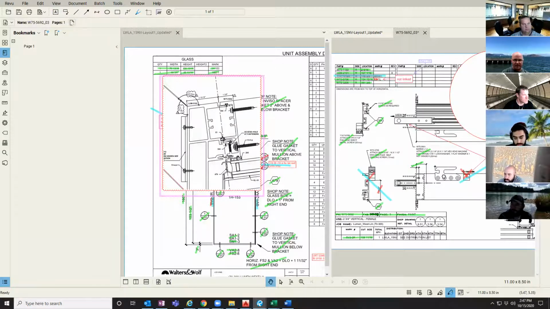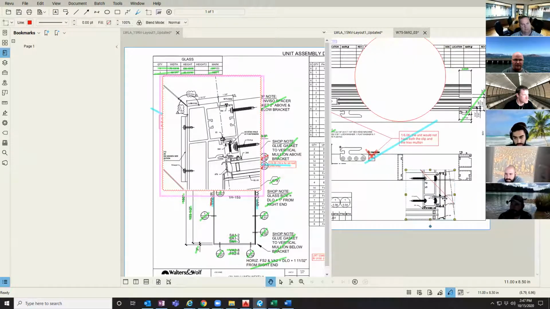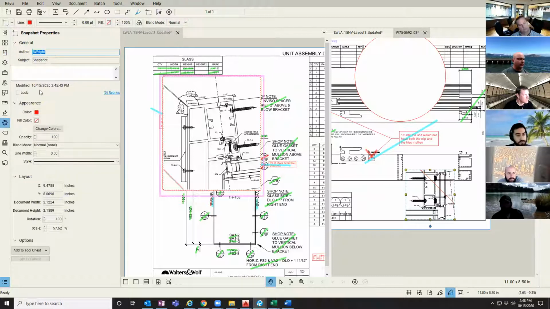Let's see if that pops up if we select our image here. I don't see it here, but we can look in properties to see if there's the ability to change the shape on it. I've never tried it, so you stumped me.